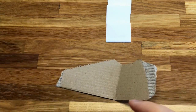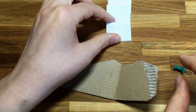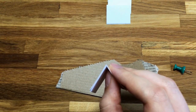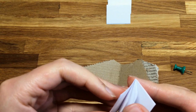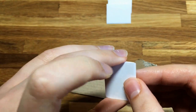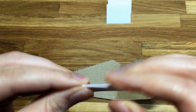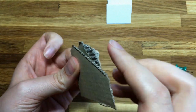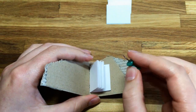You need to make a fold down the centre of it, and then you need to take one of your signatures and fold it round the other way. So reverse the fold so that the marks that you created down the spine are now on the inside of the signature. You place the signature in your folded bit of cardboard and you can squash it in between if you like, just to reinforce that fold. Make sure all the paper is even and lined up and that the fold is inside the fold of the card.